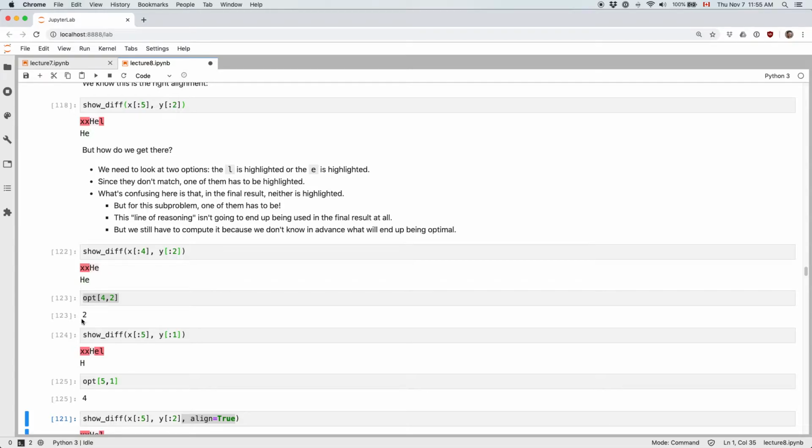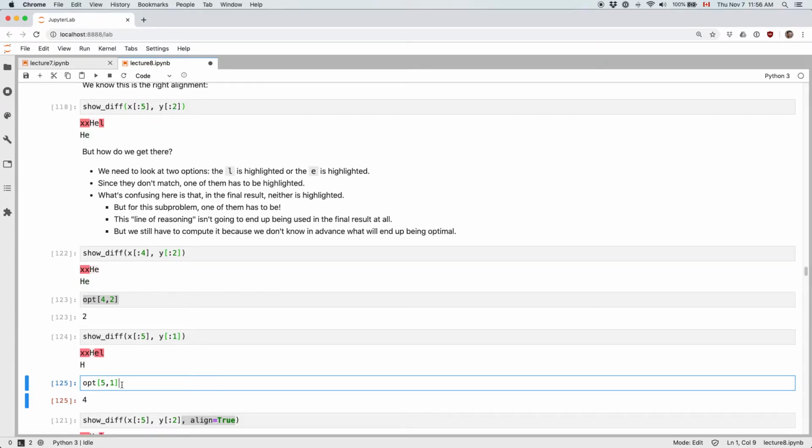And this subproblem had a score of 2, and so then we can add 1 to that and get a score of 3. Or we can say, oh, we're highlighting the E, so this is what we had before we added the E. And this has a score of 4, and again, we know that because it's a subproblem, and then we add an E and we would get a score of 5, and which one's better? And so we take the minimum, which is going to be 2 plus 1, that's better than 4 plus 1, and that's where we get that 3.